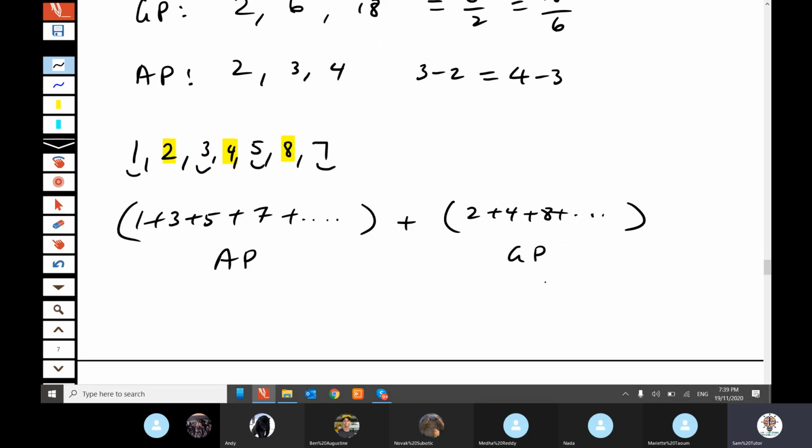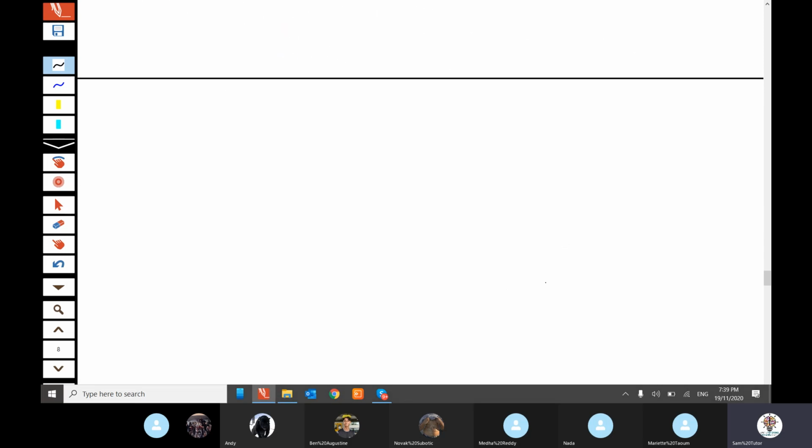So I could do this. I haven't seen it, but I could do it. Why can't I go 1 plus 2 plus 10 plus 3 plus 4 plus 20? Yeah, but you can tell there's something. Those ones are easy. You can tell 1 plus 2 plus 3 plus 4 is meant to be together, and then 10, 20, 30, 40, 50. Yeah, I don't know.